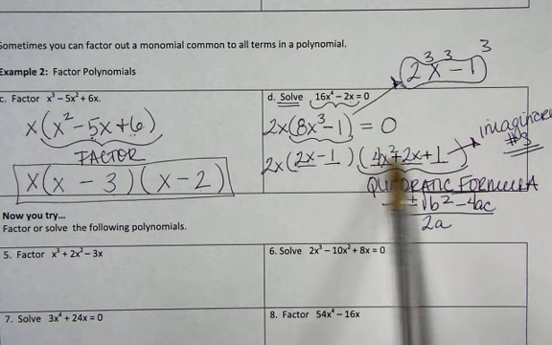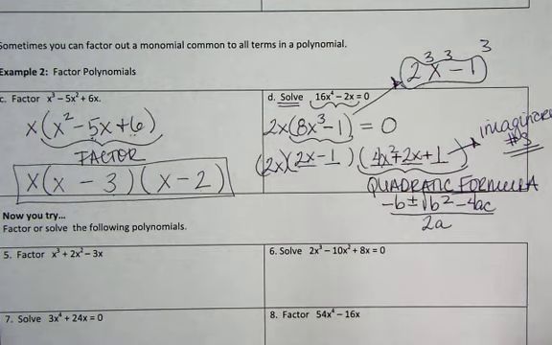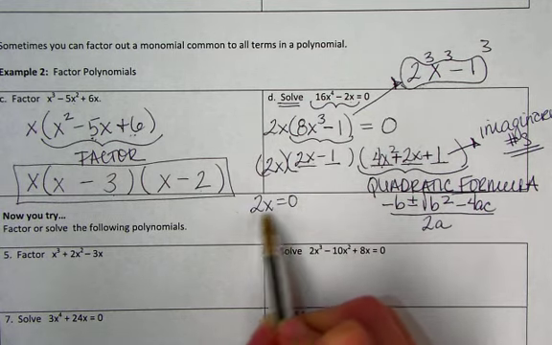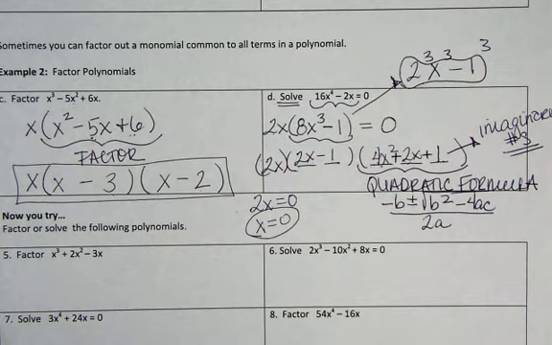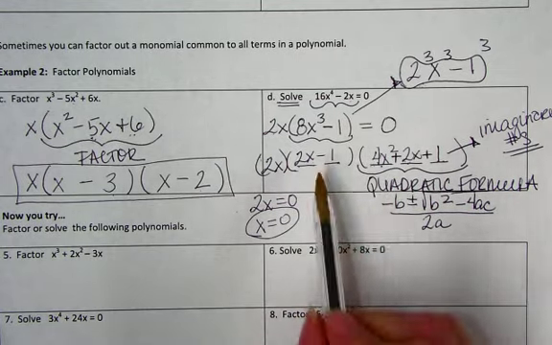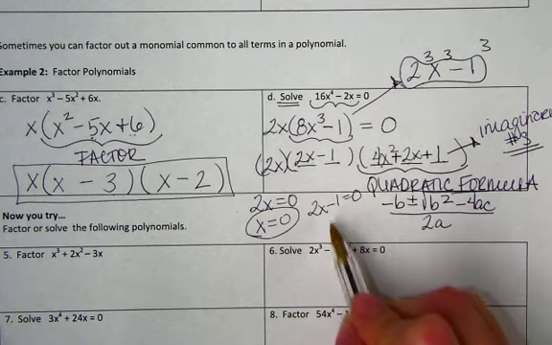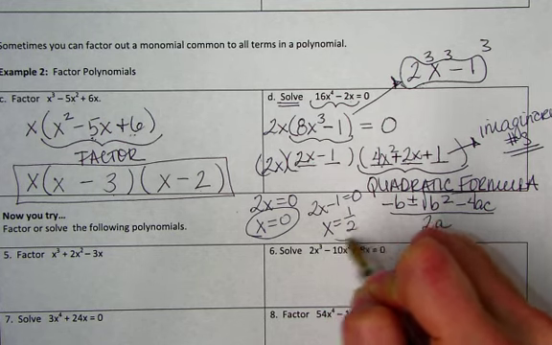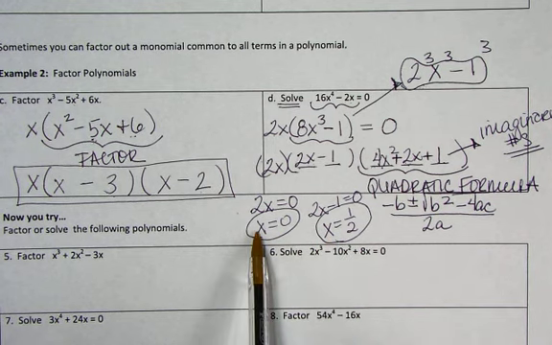We're going to exclude this value from our answer set, and now we're just looking at 2 groups that we're setting equal to 0. So if we take 2x, set it equal to 0, and solve for x, divide both sides by 2, so x is going to equal 0. That's going to be one answer, one real solution. The other one is if we take 2x minus 1 and set it equal to 0. If I add the 1 and divide by 2, I should get x is equal to 1/2. Again, we've got 2 solid real x solutions here.